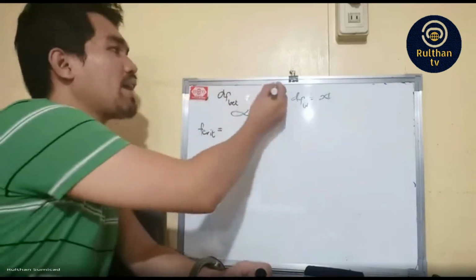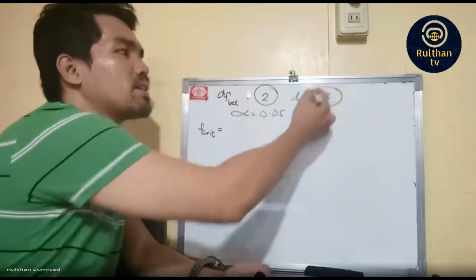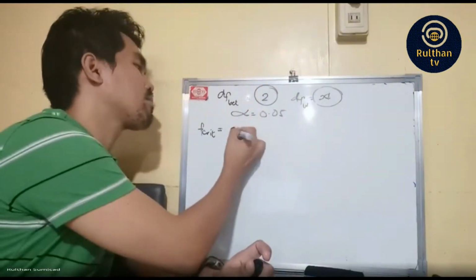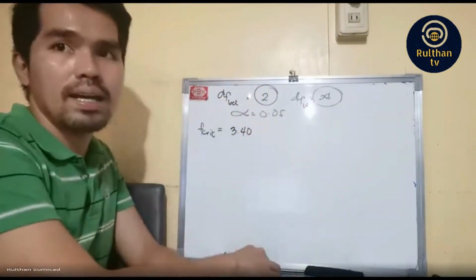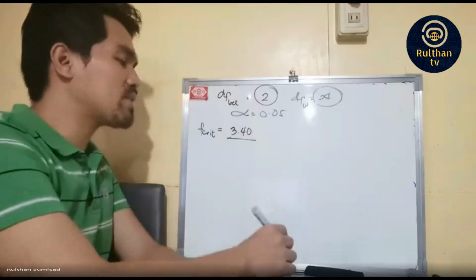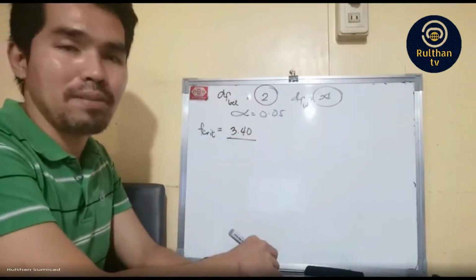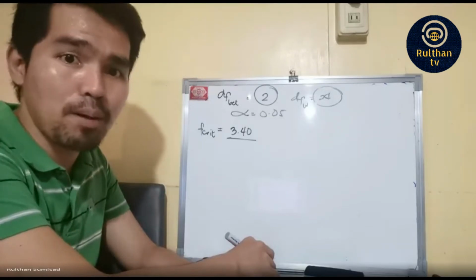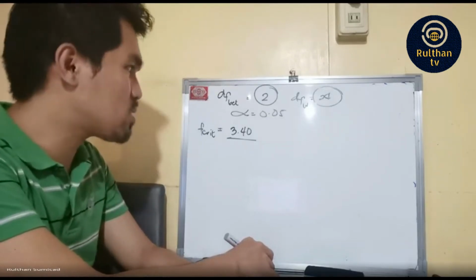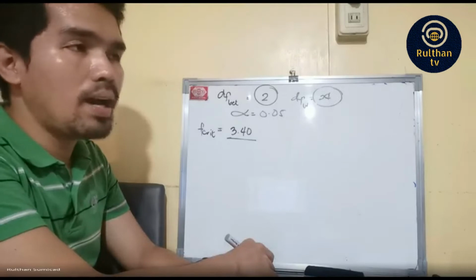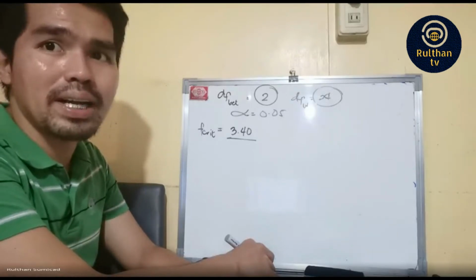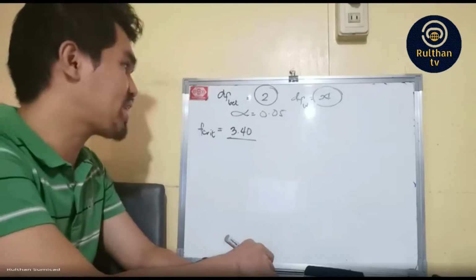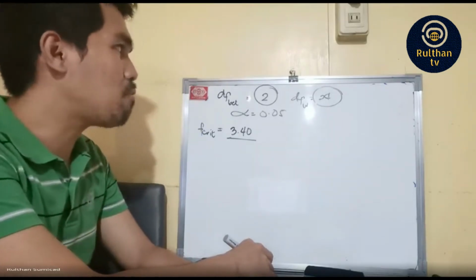This is the numerator. This is the denominator. Look for the value. Okay, that is 3.40. So this is now our point of comparison where we will compare our computed F later on, to decide whether to reject or accept the null hypothesis. Still the same decision: if our computed value is greater than our critical value, then we reject the null hypothesis. Otherwise, we fail to reject the null hypothesis. So that's how we are going to do it.